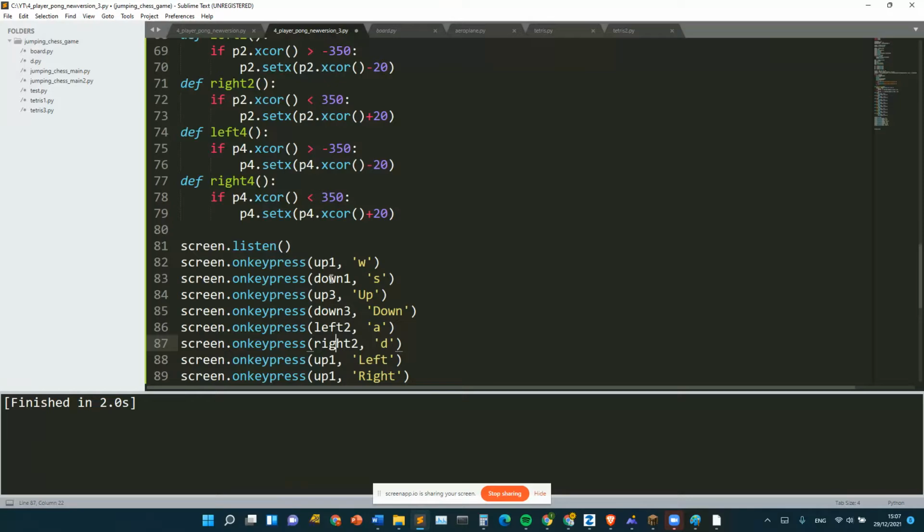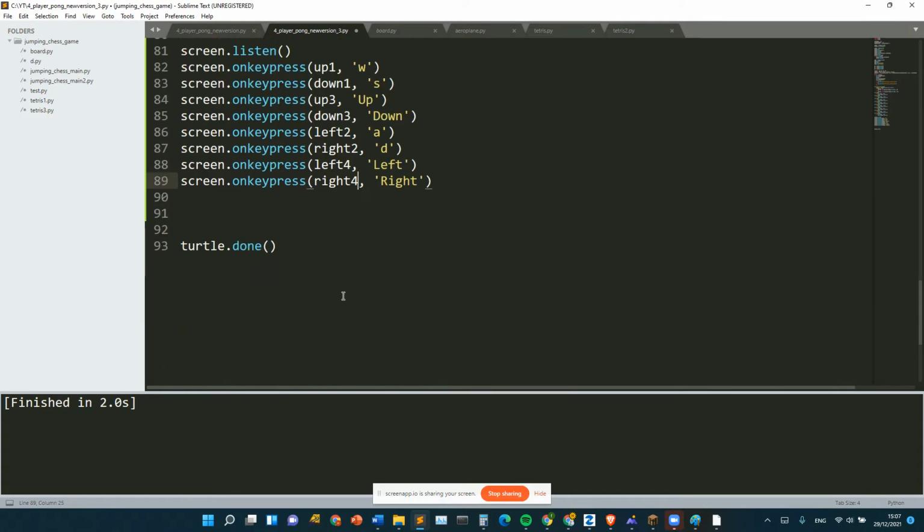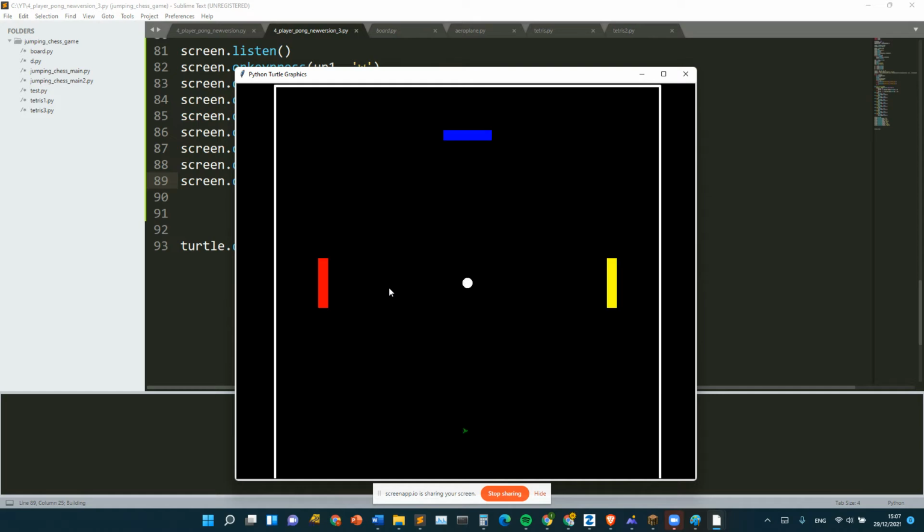Actually, it is correct. Left 4, right 4. And if I press these, it all works as intended.